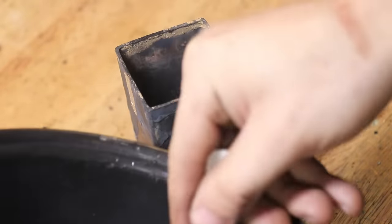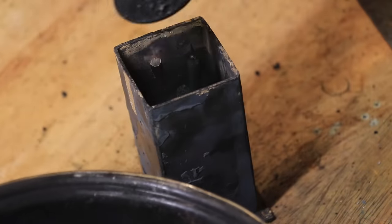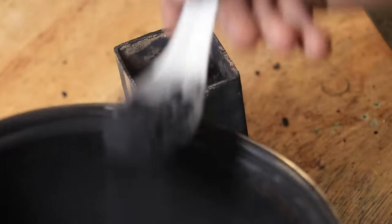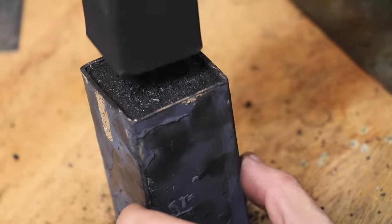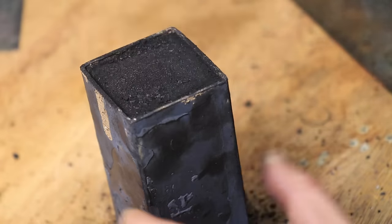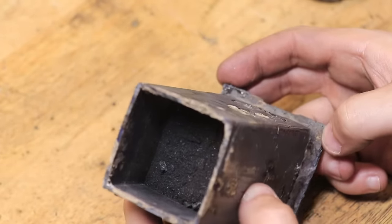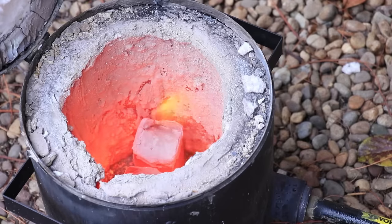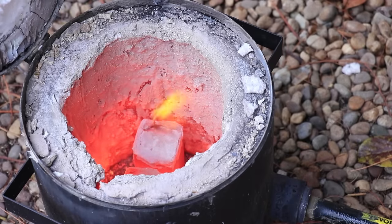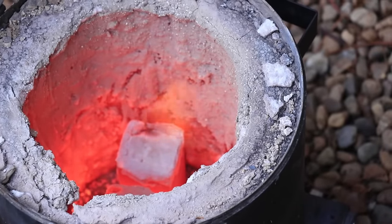You lay down a layer of charcoal, then lay in the part and cover it in charcoal. It's at this point things start to fall into a gray area because a lot of resources start to contradict each other. Some books say you need to completely fill the box with carbon, while other sources say you only need to cover the part and can leave a space for the carbon monoxide gas. From my testing I did it both ways and it didn't seem to affect the part all that much. I did find that if I left a big enough space the gases would expand and crack the mortar, so I tend to leave no gap — but doing it both ways seemed to work.